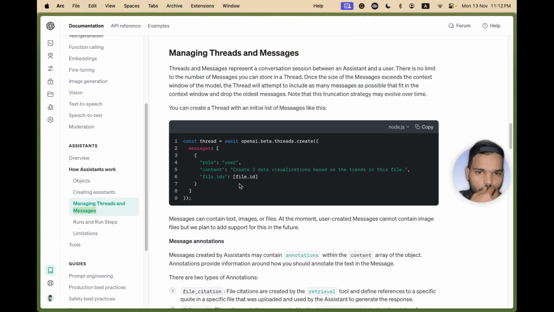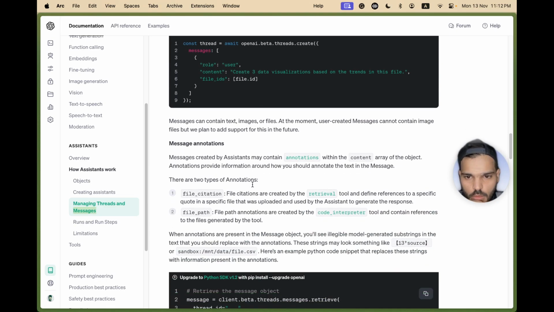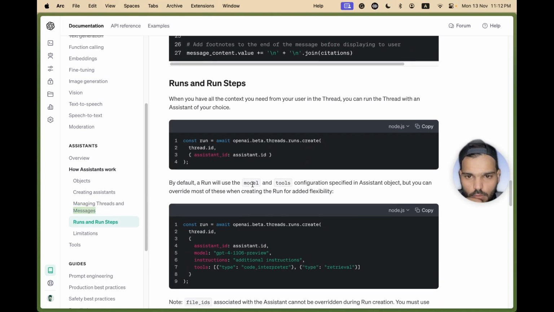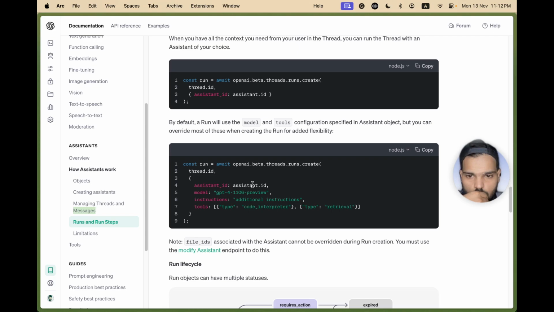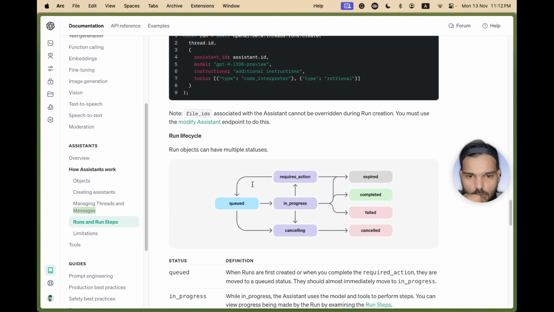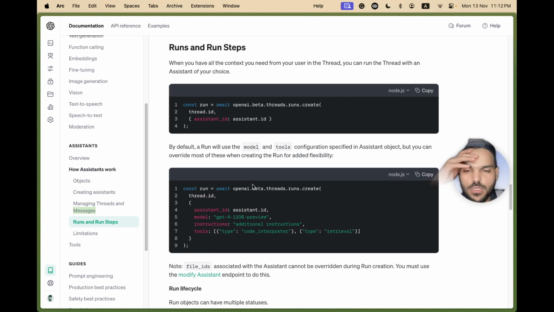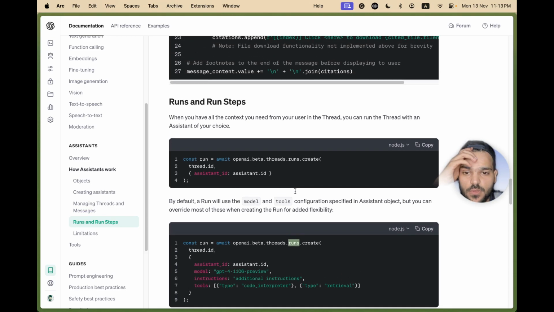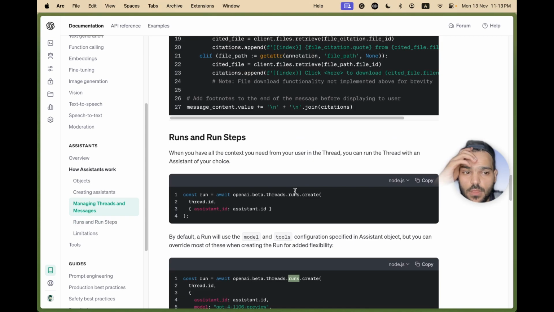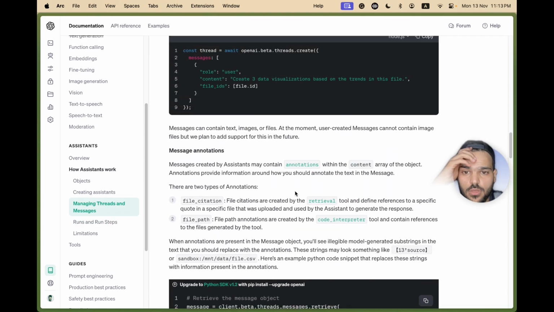Okay, so how am I going to send messages? So what if I won't be sending messages using runs? What's the value of runs? It's a way to specify tools. No, we can specify tools in the assistant object.